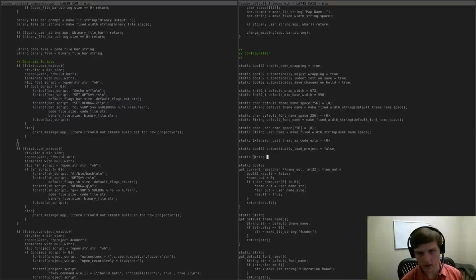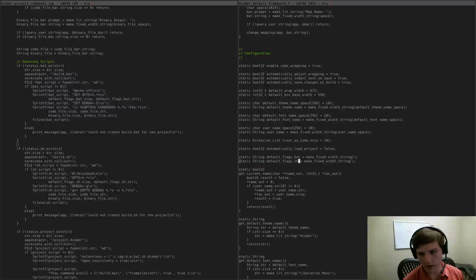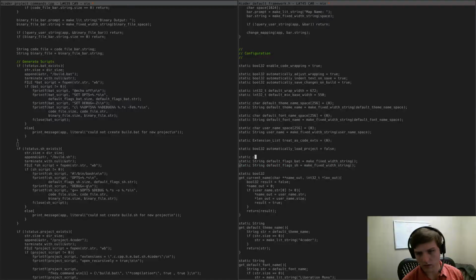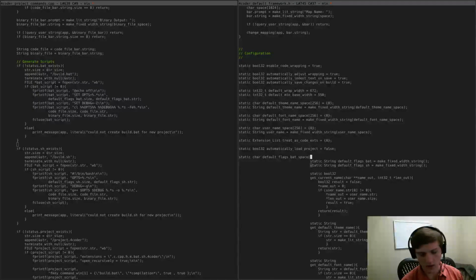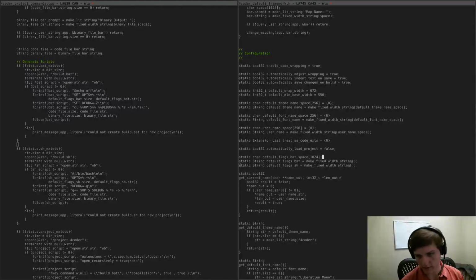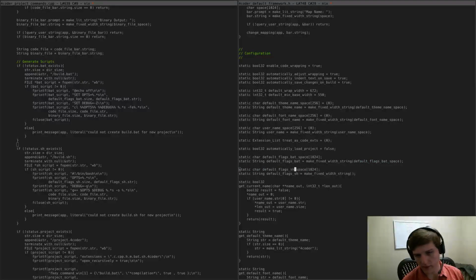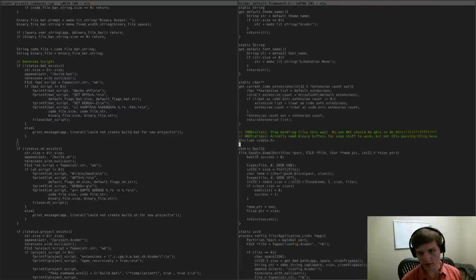Static string default flags bat equals make fixed with string. Do it again for sh. Char default flags bat space. I'm going to give you 1024 characters for that space because that could get pretty long. Might even be too short anyway. We'll find out someday. There we go. And now we're almost done, believe it or not.